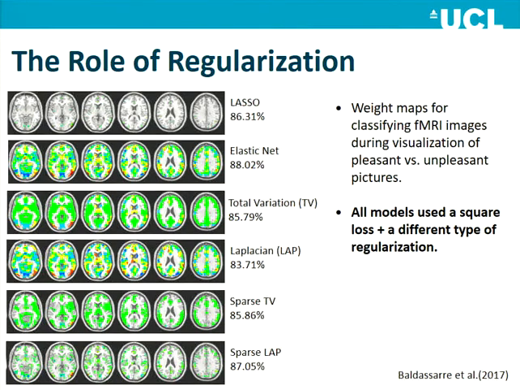So I just want to highlight this awareness that the regularization used actually affects a lot the map you get. You can see that the accuracy for the models doesn't really change much, but the way the maps look changes a lot. So it's just something to be aware of. When you see this in a paper, the map you're seeing is not only about the data, but a lot about the regularization, because if you work in high dimensional settings, you have to make a choice. So hopefully you make a choice that makes sense according to your assumptions about the data.